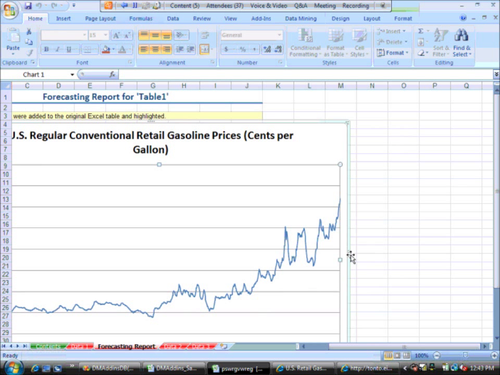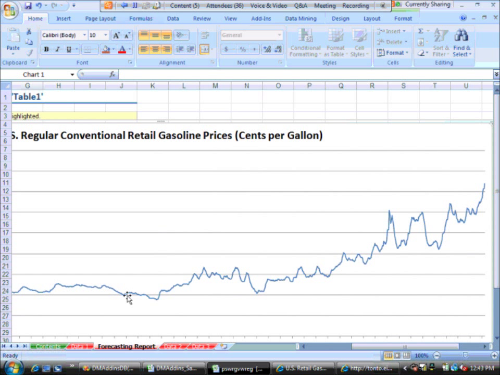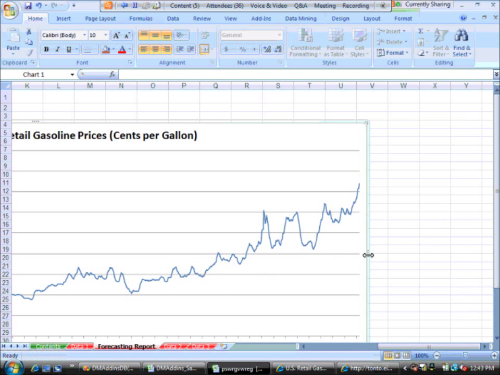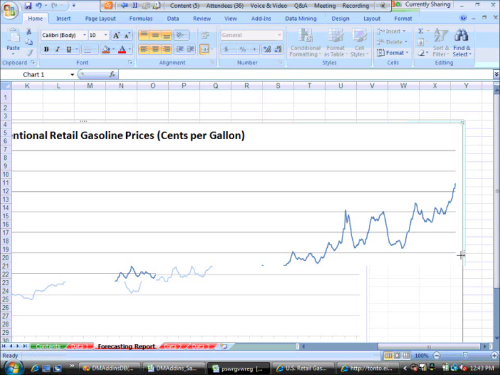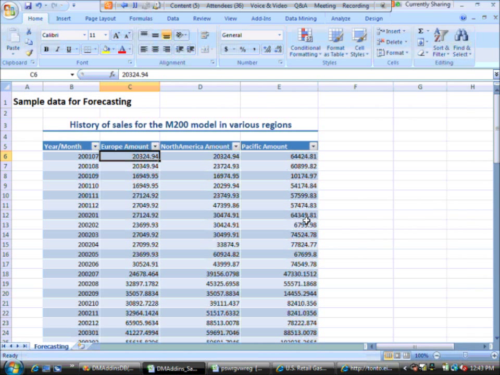In fact, I know what's happened here. My 8-week prediction is so small compared to the many hundreds of historical data points that I can't even see it. Can't even see the 8-week projection in there. Maybe you don't want to. I can tell you, it's going up. Maybe it's a safety feature. Yeah, exactly. I guess I don't need data mining to tell me too much about this one.